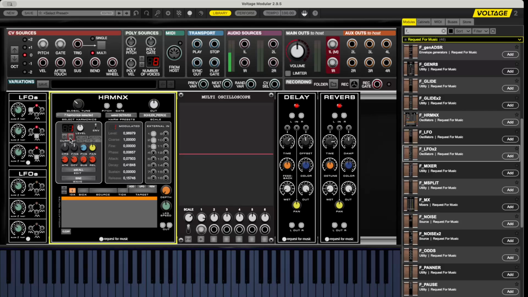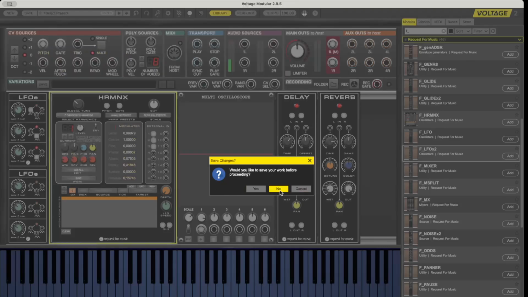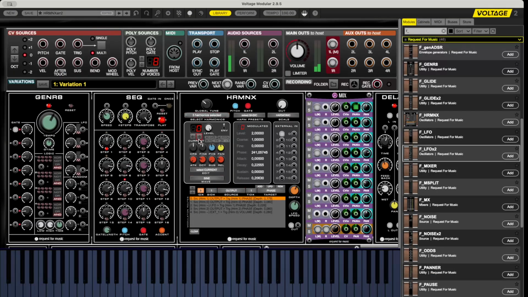So, but there's a whole lot that you could do, and just to give you an idea, you already heard that sort of arrangement that came up with some melody, and the sequencer is just driving one of those harmonics, and the other one is just giving sort of a background sound that's coming up.